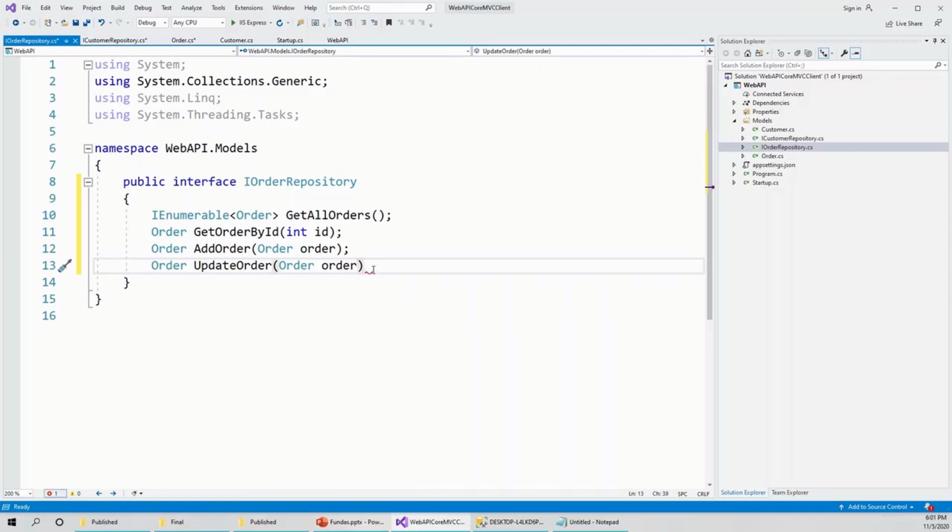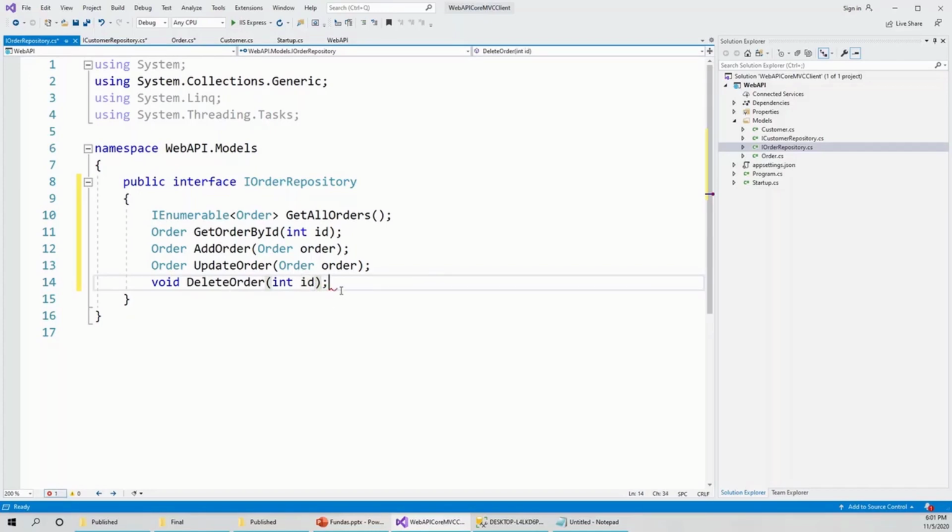And finally, the delete order will return void and null. It will quietly delete the order from the table, and this will be int ID again.